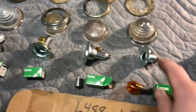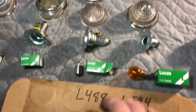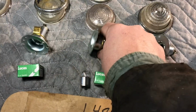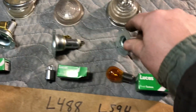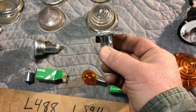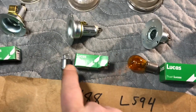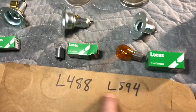We can have it clear, or we can have it yellow. It doesn't matter. They're not picky. So, marker lights. This bulb here actually fits inside this bulb holder. You can see how it sits down inside, where this one, the bulb is going to sit up on top. So you can use either one of these bulbs in either one of these bulb holders for these lights.